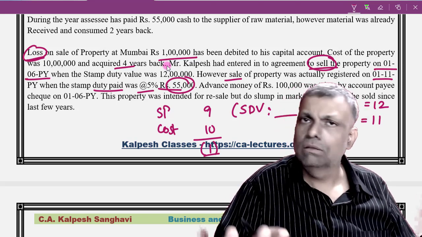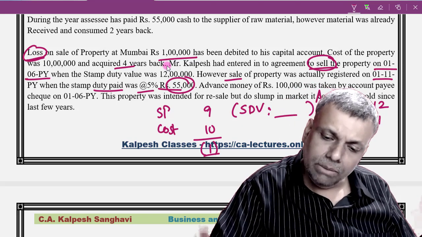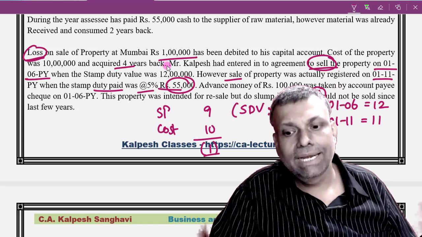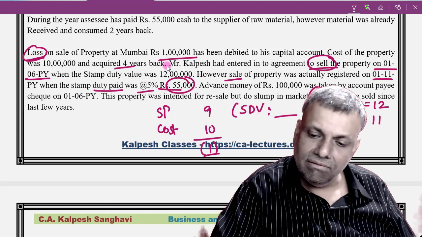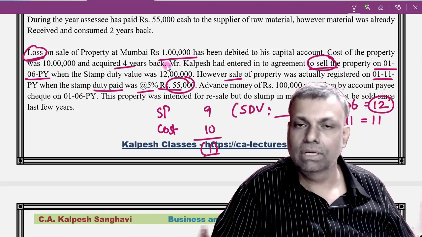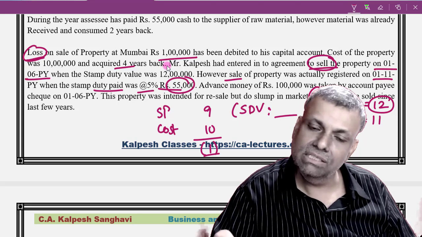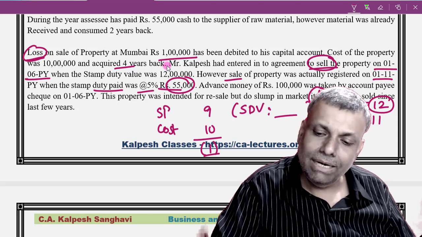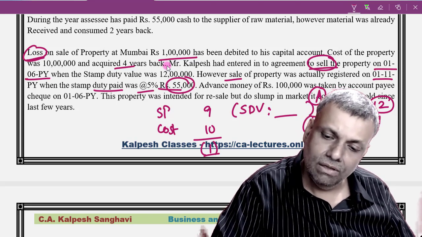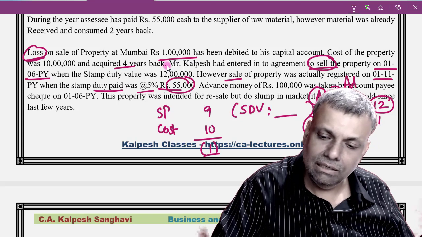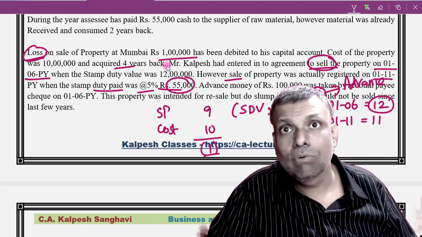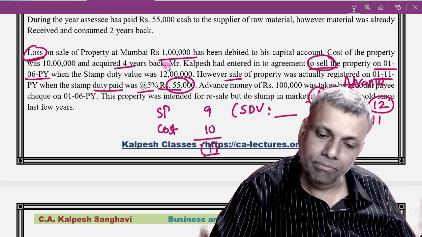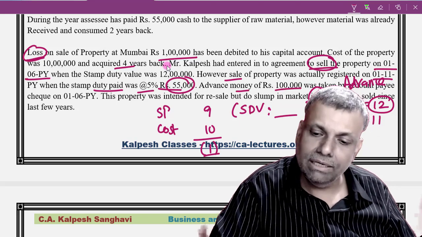Okay, now the rule is like that. On the date of the agreement, that means when you have signed the papers, that is a date A, I just call it as. Okay, so on the date A, which is the date of agreement, whatever is the value, 12 lakhs of rupees in our example, that 12 lakhs rupees will be considered as the relevant stamp duty value if on this date you have taken some advance money. Okay, and this advance money should have been taken by means of an account payee cheque or approved banking channel transaction. So in the given case, the advance money of 1 lakh was taken by account payee cheque.